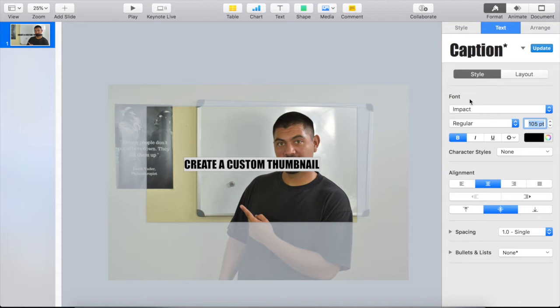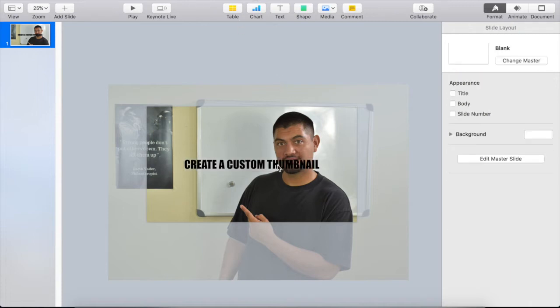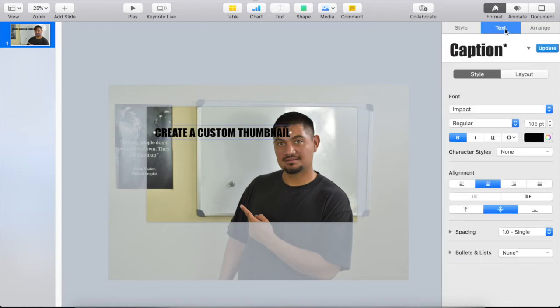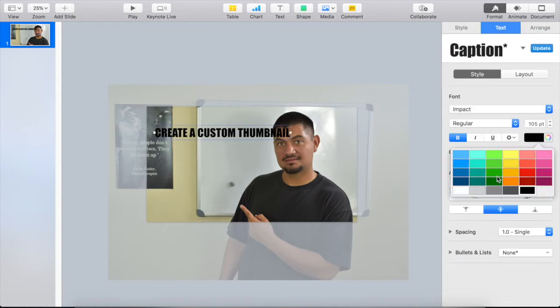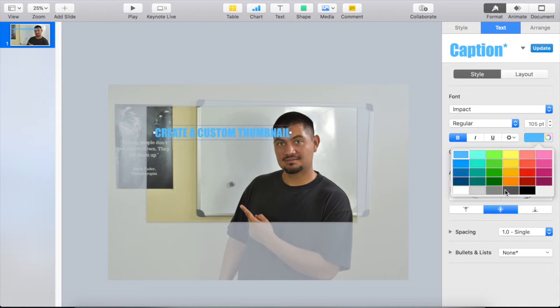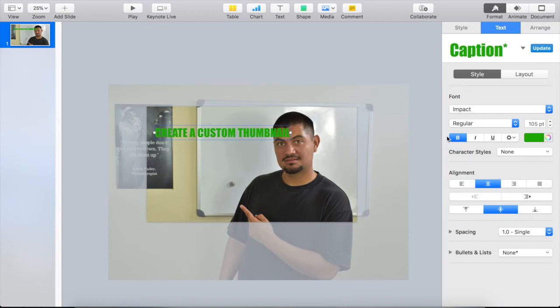So when you're creating text or any kind of images or graphics for a thumbnail, you always want to make them stand out. So I'm going to change the color right here. So I'm going to make this color, let's see. Right here we can change our color. I'm gonna make it maybe green, or red's a little bit too dark. I'm gonna make it a color that's gonna really stand out. So maybe, no, it's too light. I'm gonna go with this nice green right here.